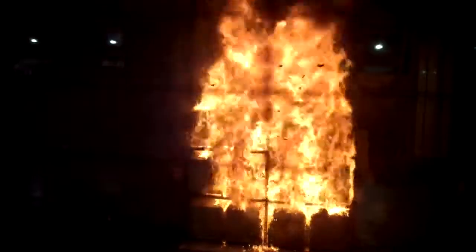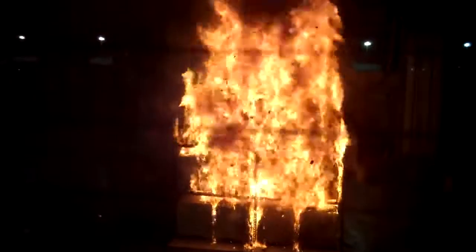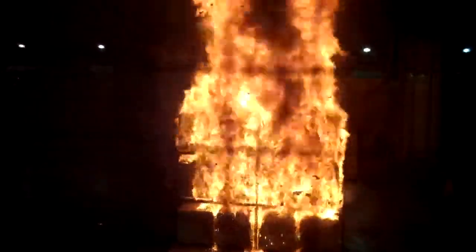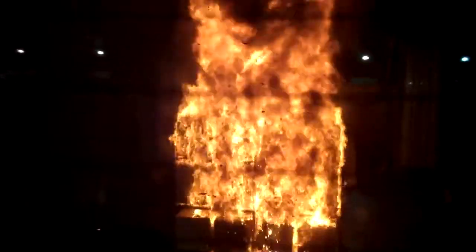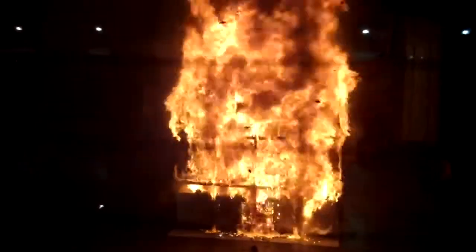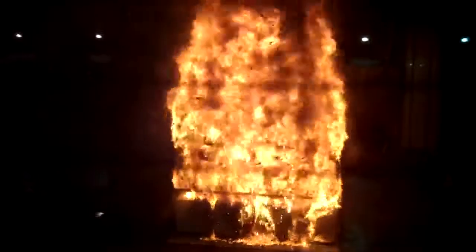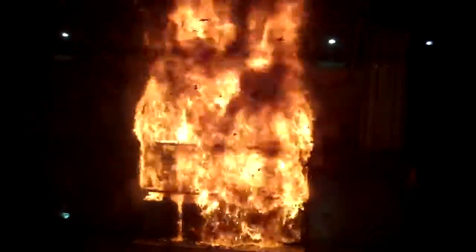Any of you know that steel starts to weaken after sustained temperatures of 1000 degrees or higher? After about 5 or 10 minutes, we're going to get ceiling collapse. Fortunately, we don't have to worry about that here because we use a special cement board as the material up there. What's that? It's a cementitious board. We can withstand about 2,000 degrees, but not for very long. We're at 1,400 right now.